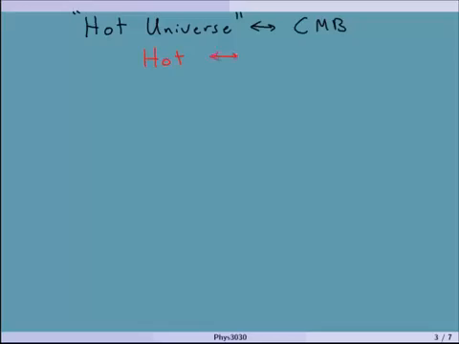And hot is really synonymous with high energy. And high energy is definitely the realm in physics of particle physics. A lot of you have heard about particle colliders and the huge amounts of energy it takes to deal with particle physics. So that's really what we're talking about when we're talking about high energy. So to talk about the early universe, we need to talk about particles. So that's what we're going to do.